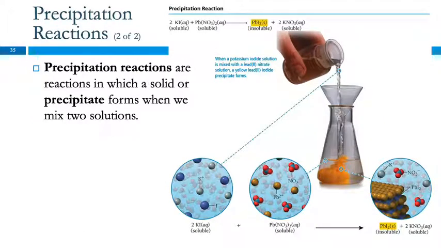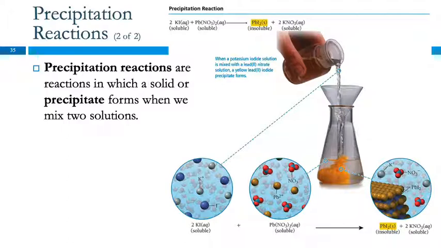So those are two precipitation reactions, but precipitation reactions in general are reactions in which a solid forms when two solutions are mixed. So this is a solid forming that wasn't present before, and that solid's called a precipitate. And we've done a couple of reactions in class where you mix two solutions and it looked like snow formed, right? And it kind of fell down. Sometimes it was white, sometimes it was blue or black, but it's a solid forming inside of the liquid.